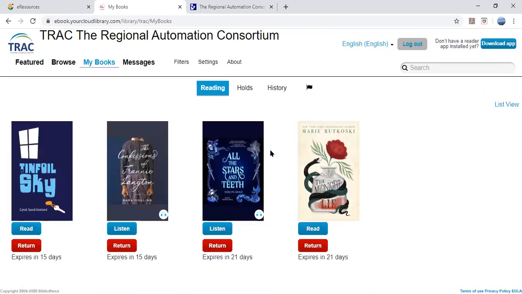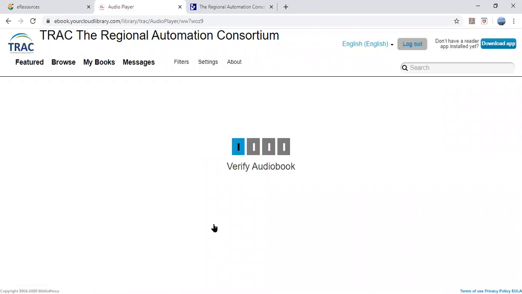Now, next up, I want to show you how you can listen to an audiobook with Cloud Library. So I'm going to go to my audiobook here and press the listen button. Just going to refresh the page here.